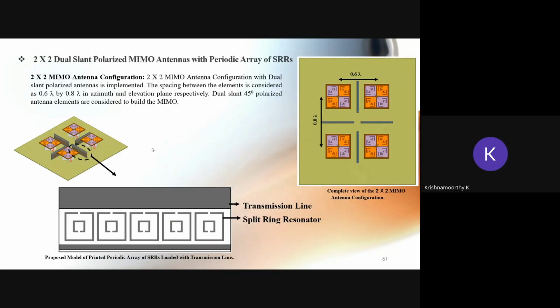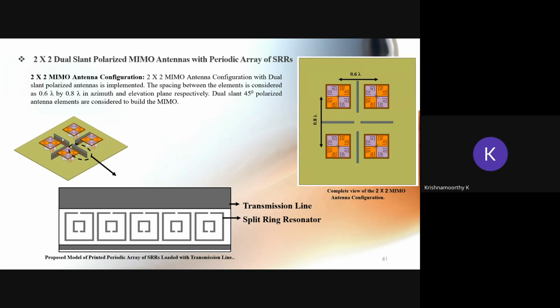The next one is using the metamaterial structures, we try to design a dual polarized MIMO antenna. We know that one of the enabling technologies for 5G communication is the massive MIMO configuration. In massive MIMO, the antennas should be placed close to each other, so the isolation between the antennas needs to improve. The mutual coupling we have to reduce, as well as get a compact antenna structure.